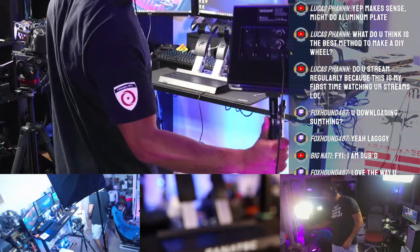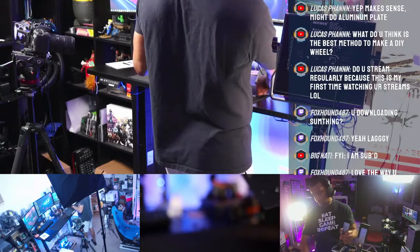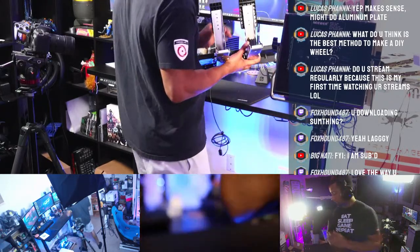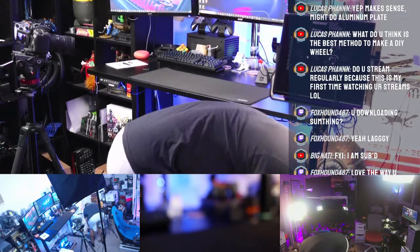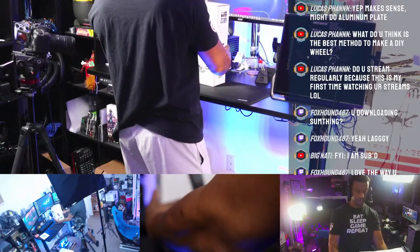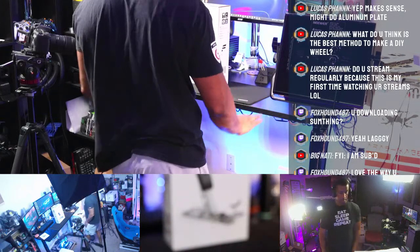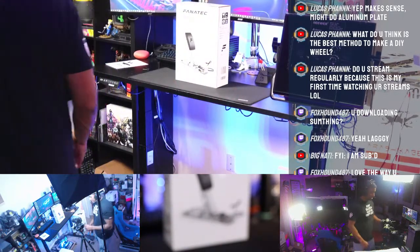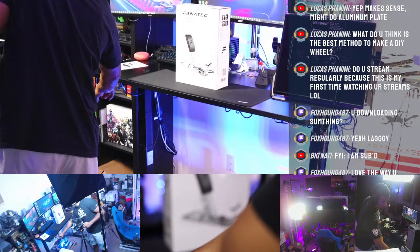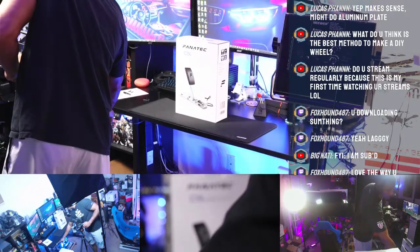I guess we can unbox the third pedal now. I tend to want to use all 3 pedals. I really like playing some sims and games that allow you to use a manual gearbox. So I'm generally always going to want 3 pedals, even though I drive a lot of GT cars primarily.